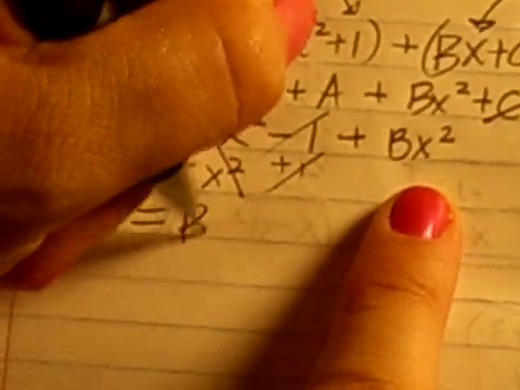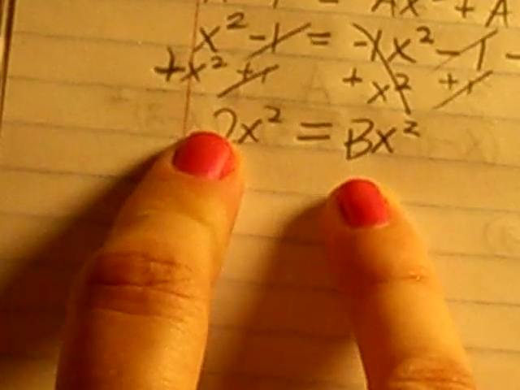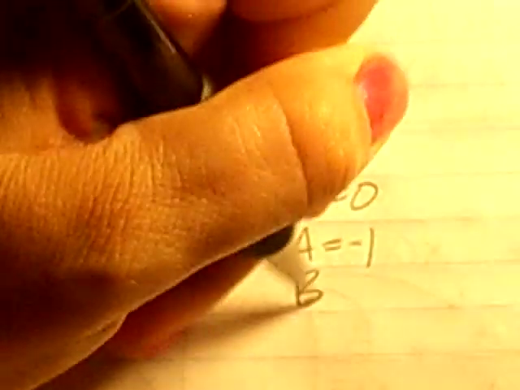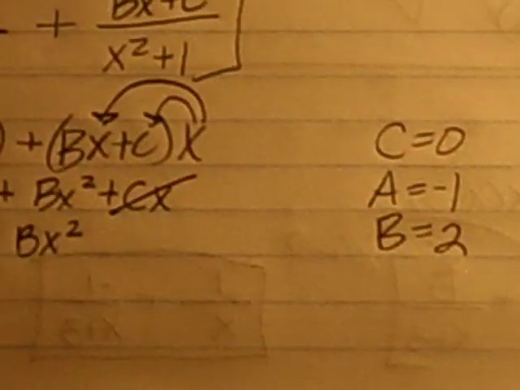And now on the left side, I have 2 x squared and the equal sign, and on the right side, I have B x squared. And so now we can see what B is. B is 2. Okay, so over here now, I'll write B is equal to 2.